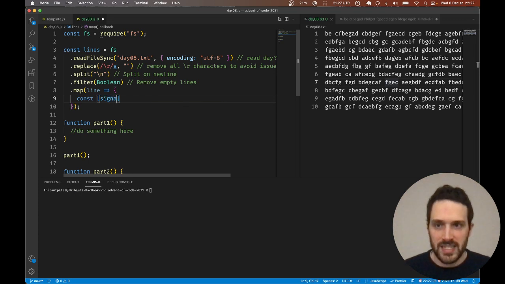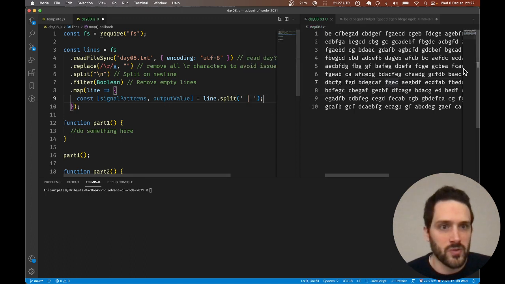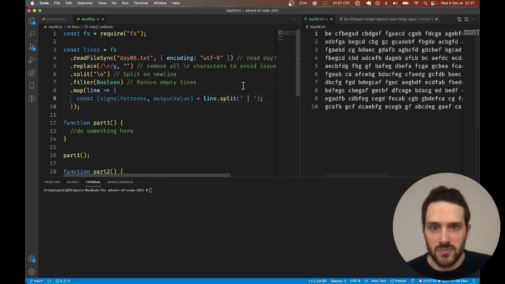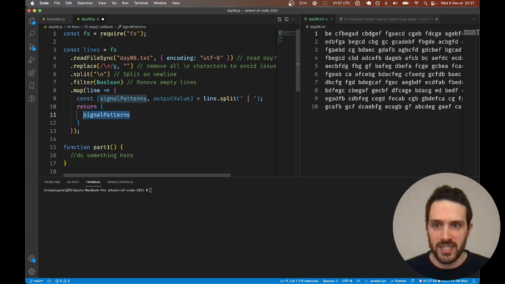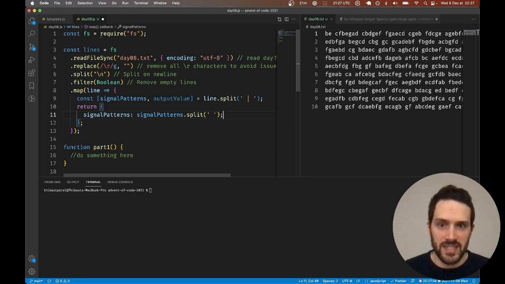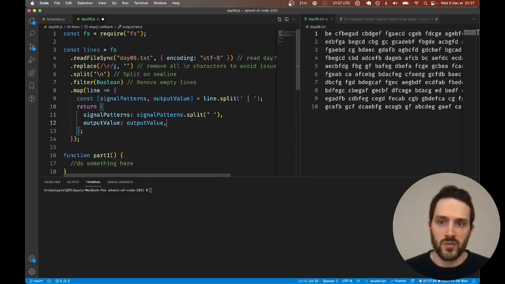So here we do line split, and basically we just want to get the right and the left, nothing crazy. And here we can return signal pattern. Here we want signal pattern split on the space, and output value we want to do the same.